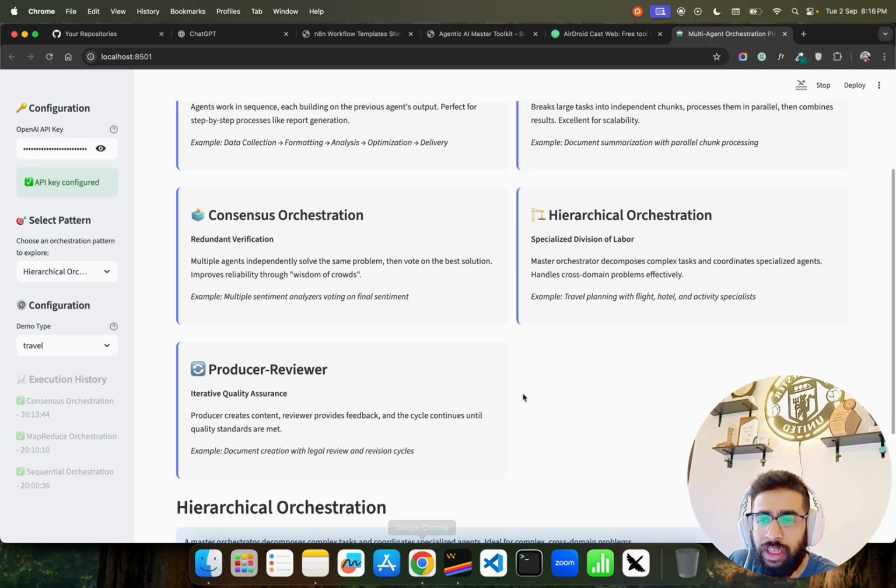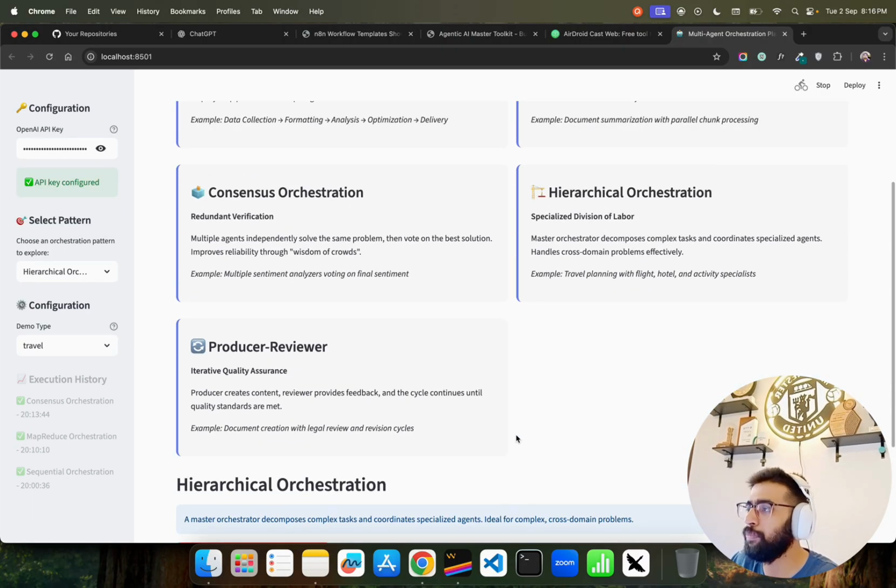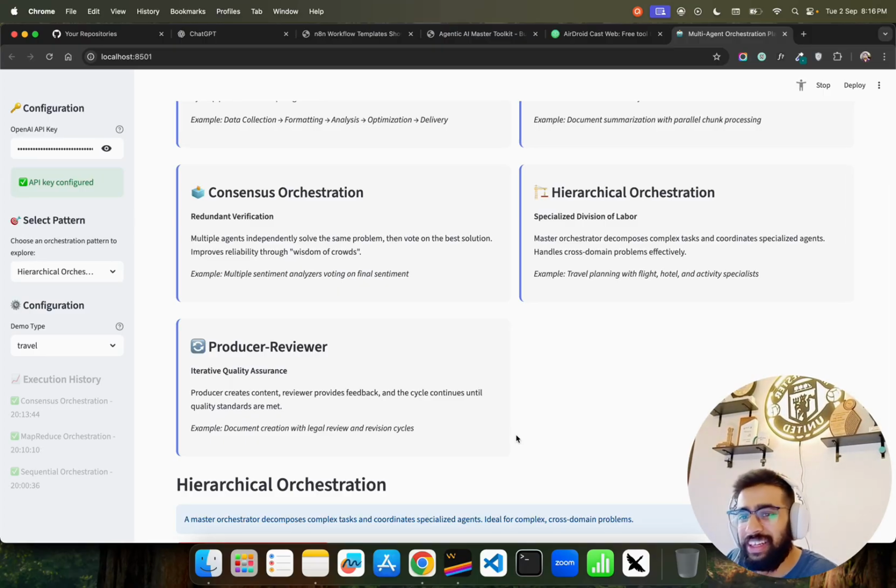So if I come here, of course, this is going to take some time. Hierarchical is like a layered orchestration model. It's like specialized division of labor. You have a division hierarchy in organizations, right? That's how I say it. It's a glorified corporate structure. Okay, so if you write hierarchical here, let me check the spelling of hierarchical. My English is a bit bad. Okay, so I'm just writing here hierarchical orchestration.